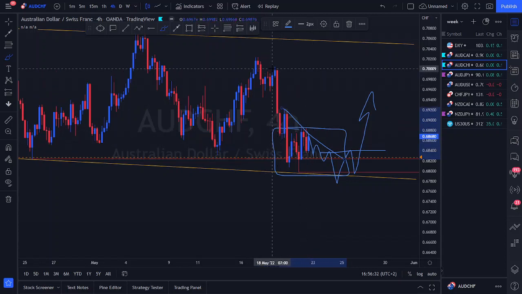Since we're seeing a lot of momentum to the downside on these AUD base pairs, we're going to be waiting for our reversal structures to kind of guarantee that we're not entering this market at the wrong time, and also just to make sure that we get the best opportunity to buy or sell whenever we're taking risk with our own capital. Otherwise, guys, into Aussie Swiss franc, we've got a nice bullish buy setup.